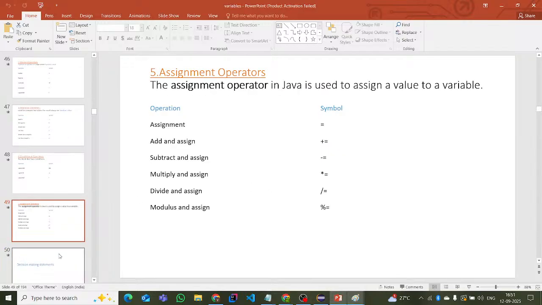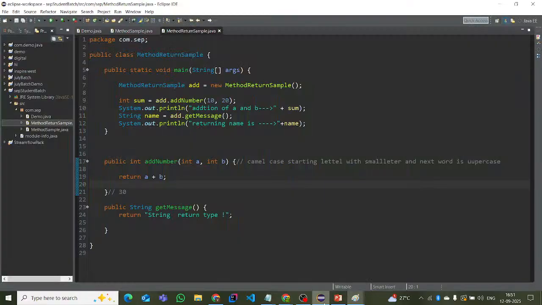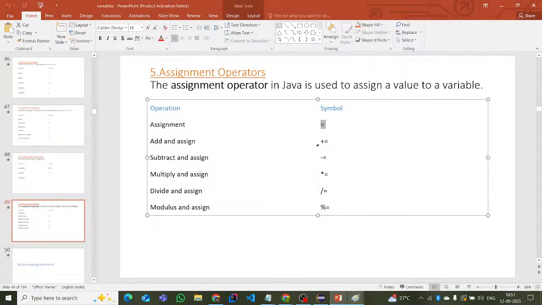And there are some assignment operators that we do not mostly use. In our tool AEM also we don't use this one. Mostly the assignment operator we use regularly, right? Assignment operator is nothing but assigning the right side value to the left side generally. And these are symbols like subtract and assign, add and assign, multiply and assign, divide and assign.